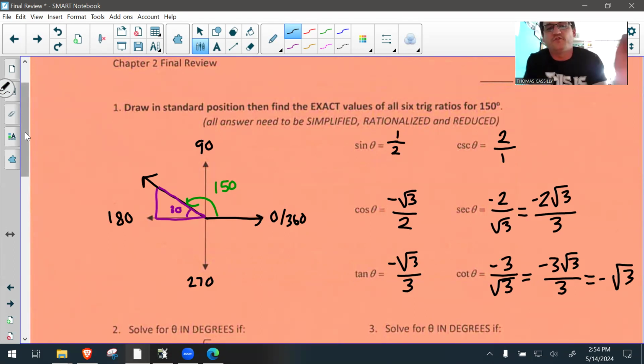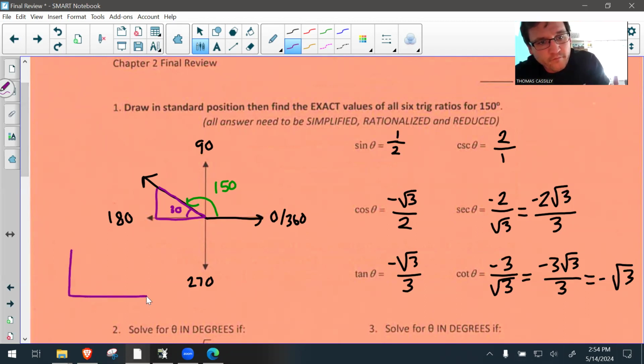And again, this all has to do with 30, 60, 90 triangles. The unit circle, we have this thing that we talked about, I think it was 2 videos ago. If we look at the special right triangle for 30, 60, 90, we can get these same exact values here, right? But why not? I've mentioned it, I might as well keep going. All right, so we have a 30, we have a 60, we have a 90. We said this is x, this is 2x, this is x square root of 3.